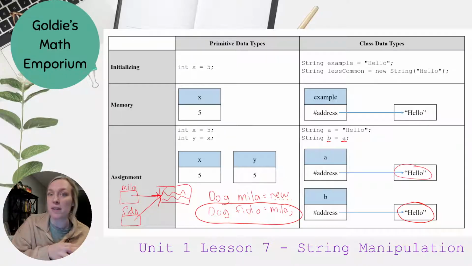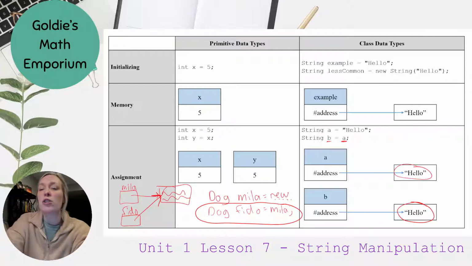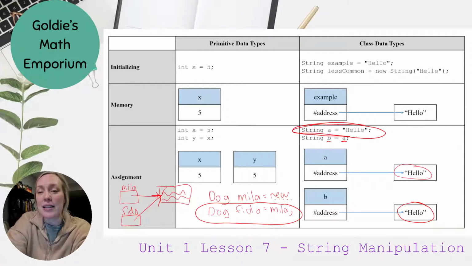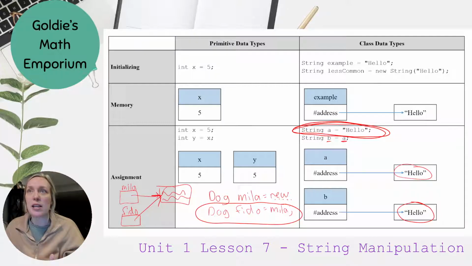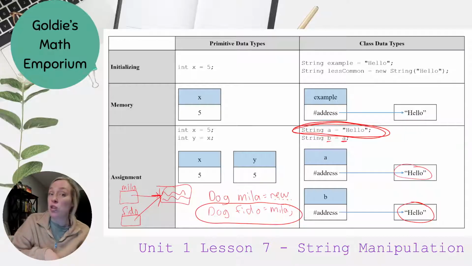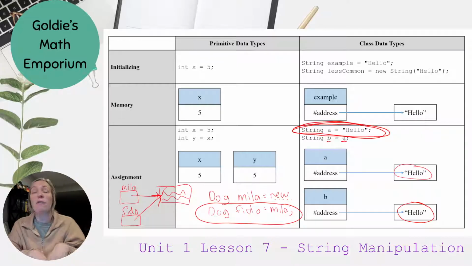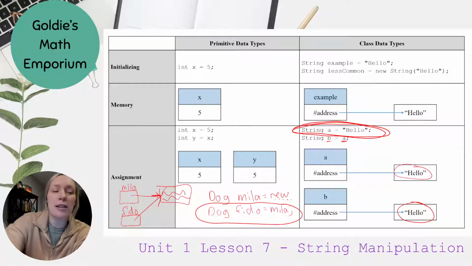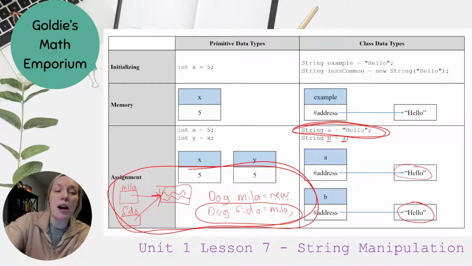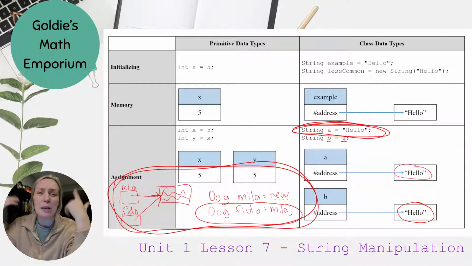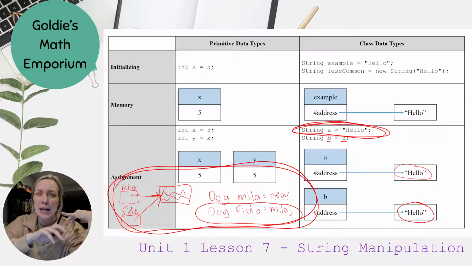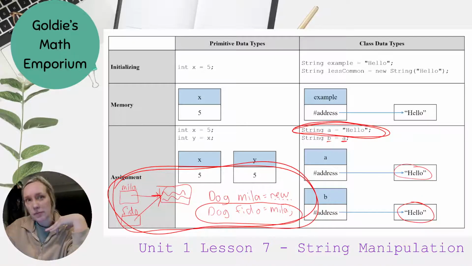String wants to be a primitive, but it's actually a class, which is why we have statements like this, okay? We don't use the new operator here. Even though string is an object, we don't use the new operator. And that's because we can treat string like a primitive for all intents and purposes, right? We can treat it very much like a primitive data, but it's actually a class data type. Okay, so it's kind of a weird in between. What I wrote down here, we cover more in Unit 3. So you can keep it in the back of your mind. You're not going to be tested on it right now. We're going to cover it more in Unit 3.